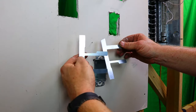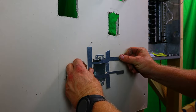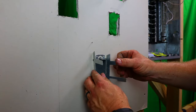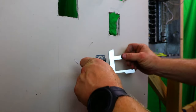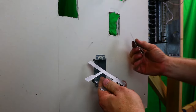So you have the long end down on one and the long end up on one. That's basically what it'll do sitting there in the wall. It'll be just like that. That's the way I like to do it. Some people will tell you it doesn't matter, and it truly does not matter. But why not make it the strongest you can possibly make it? My opinion.